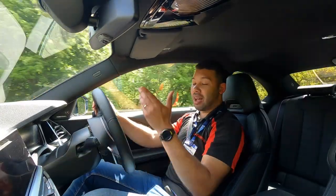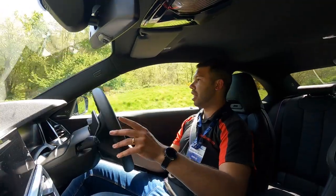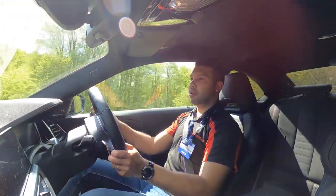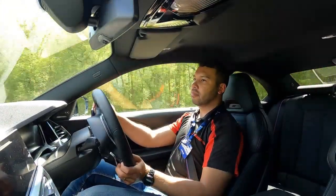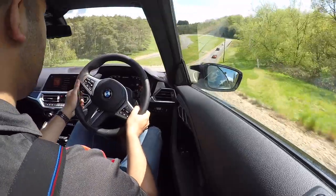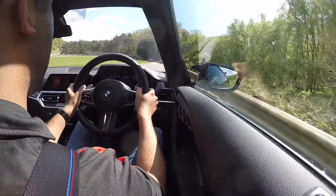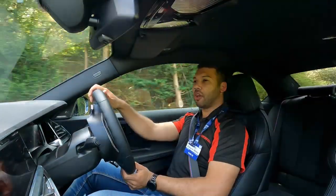Seeing as I am stuck behind traffic, weirdly on a private road, I'm going to slip into comfort and see how that is. All of a sudden this must have the adaptive suspension, because the ride has definitely become more supple. The car is of course less shouty, less barky. The steering, even in comfort, still has a pleasing weight to it. And I do like the girth of the steering wheel — nice bit of girth. I know Joe Achilles sometimes bangs on about the girth of BMW steering wheels, but I like the girth.